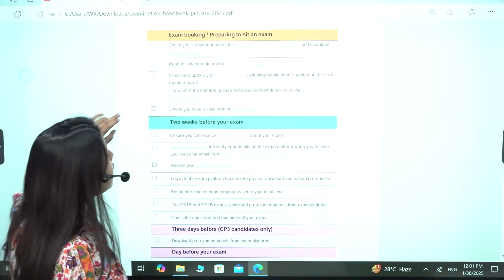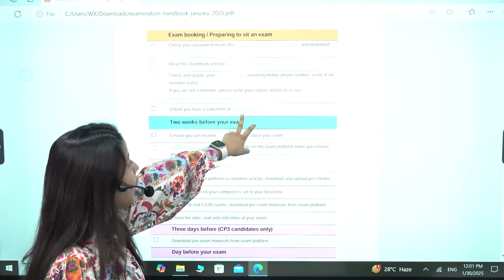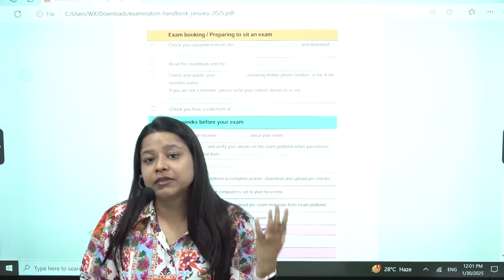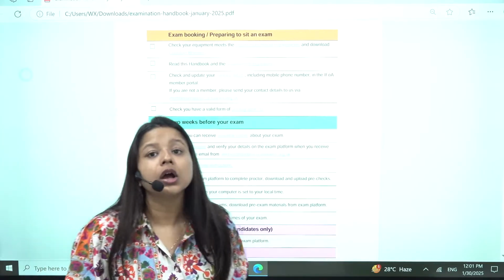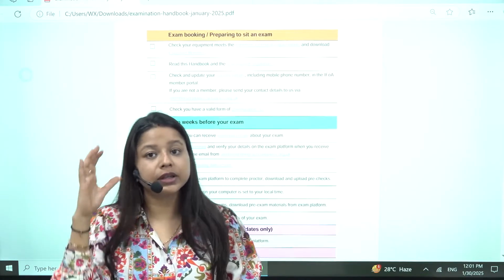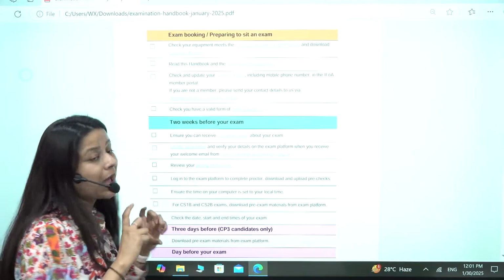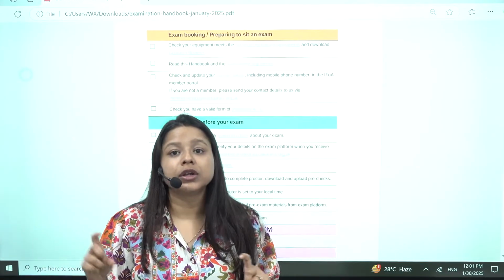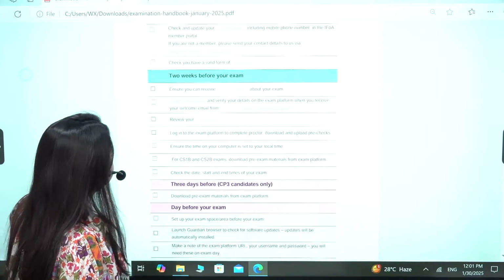Okay, now you also have to check that you have a valid form of photographic ID. Now this I've also discussed, it can be a passport, it can be any government issued ID like an Aadhaar card. Make sure your photo is clear on that particular document so that it's visible when you show it once you start your examination. You need to have an original copy, you cannot have a Xerox of the same. That is again very important.